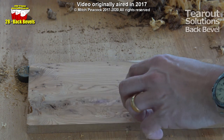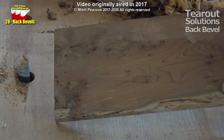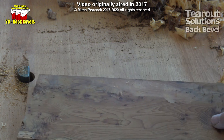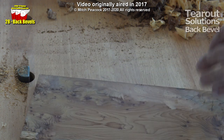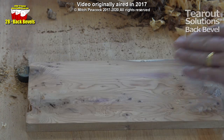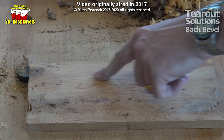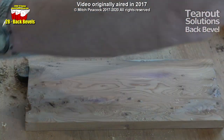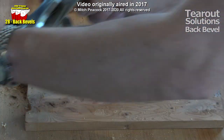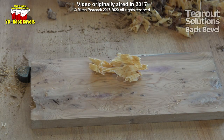You can see over here the amount of tear out that I've had in the past. It really is my sample board. I've had this for absolutely donkey's years, and every so often I get it out, try my latest techniques, and I'm gradually getting better, but this is the only technique which has really allowed me to plane a nice glass-like finish on the Pippi U. But it really is quite fantastic, the difference that this makes over attempting it with a standard pitch when it's just absolutely impossible.